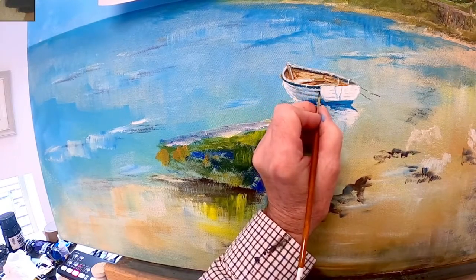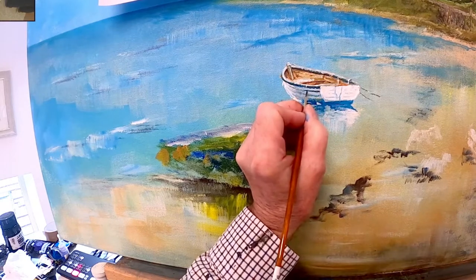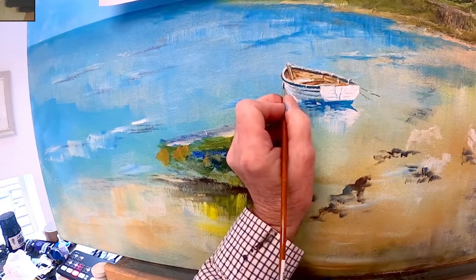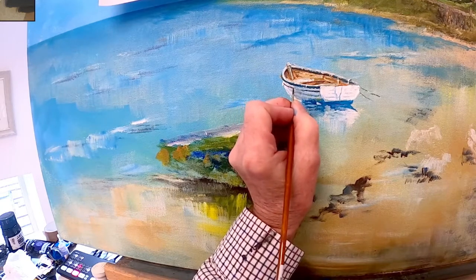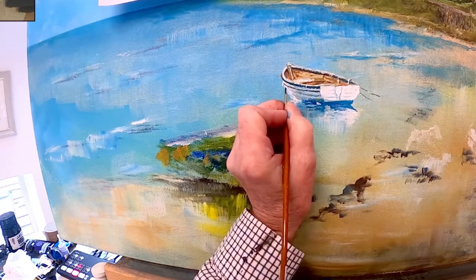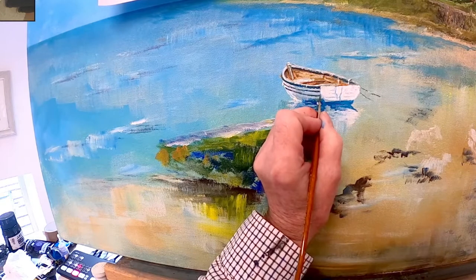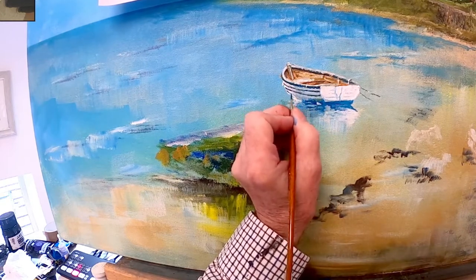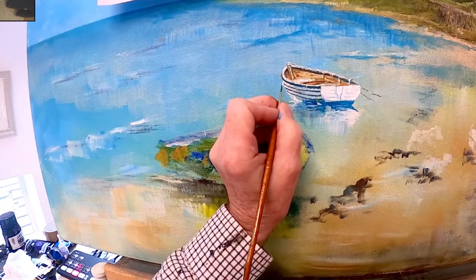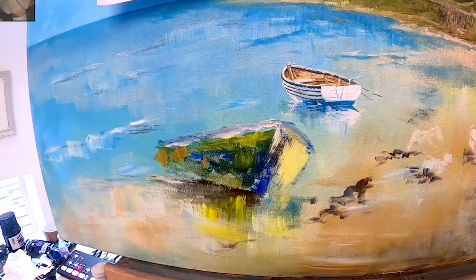And you put these lines in. So you want a line going across there. And these lines drop and then they go back up, so they want to go round the board. So this line here wants to be coming from thin up there and broadening out to meet that one just there, like that. And then the next one's the same, thin up there, broadening out to meet that one. Thin up there. I'll put a little bit of white in there. I'll get rid of it after, because I still want to make this look a bit of a mess. It's easy to do, actually, to make it look a bit of a mess.